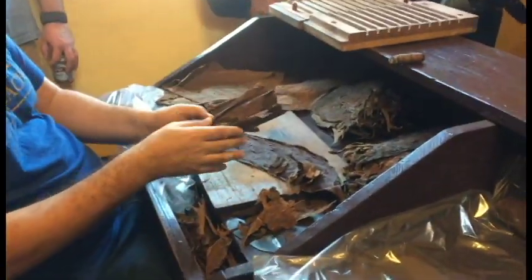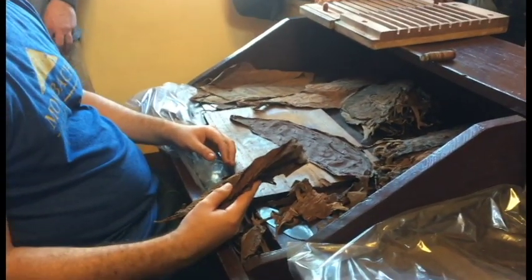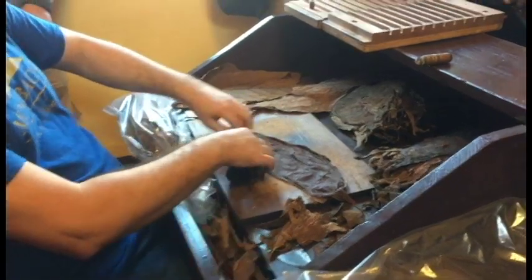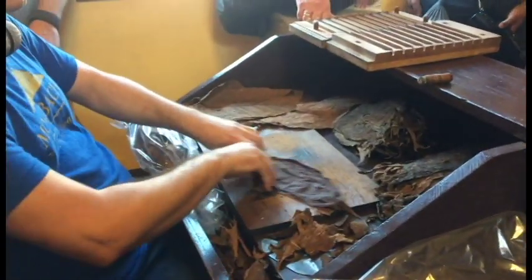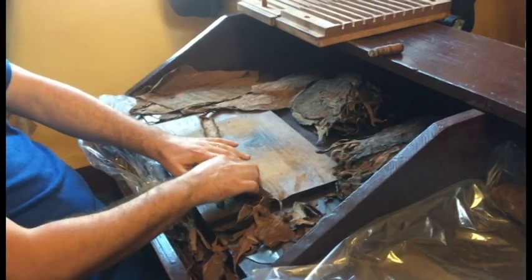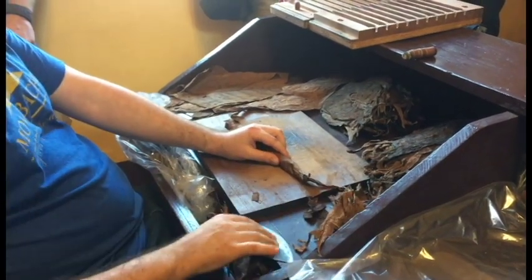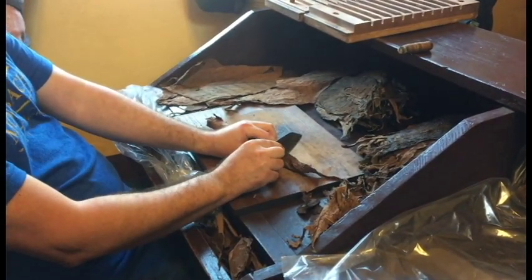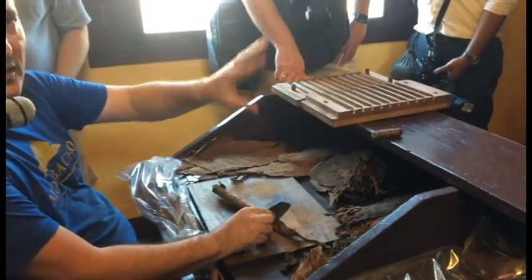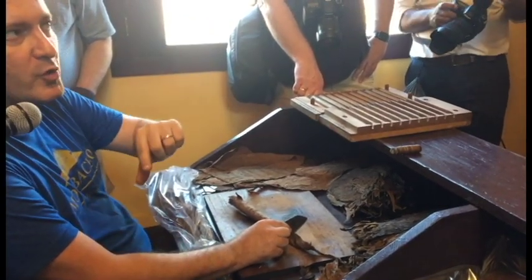Any questions? Is the base always seco? Yes, always seco — in our cigars, yes. So as I said, we roll — this is called the punch — we roll into a binder. We use a little bit of vegetable glue, which I will show you at the rollers' tables. We close it, then with the chavetta we cut the head of the cigar, and then we stick it into the mold. The mold goes under press for 30 to 40 minutes, and then we turn the cigars three times, 45 degrees, and I'll show you how.